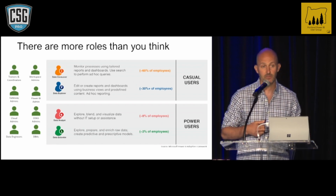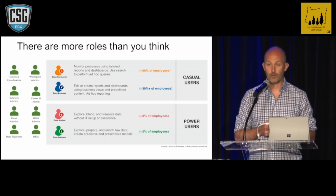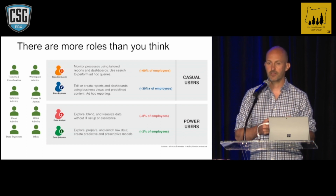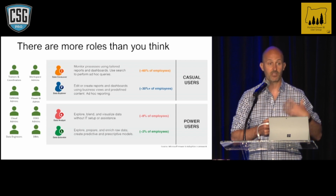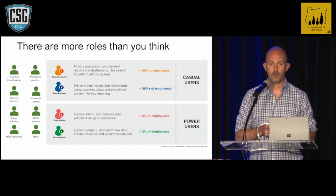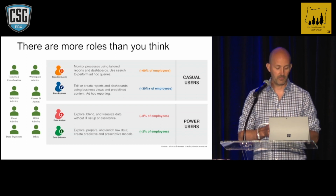The gateway admins, if you are heavy on-prem, this gateway admin role really is crucial. There's a lot of care that needs to go into these gateway upgrades because at least from our perspective, we've had bugs and unreliability issues. Hopefully they've gotten better, but that's your pipeline to all your on-prem data. So it's an important role.